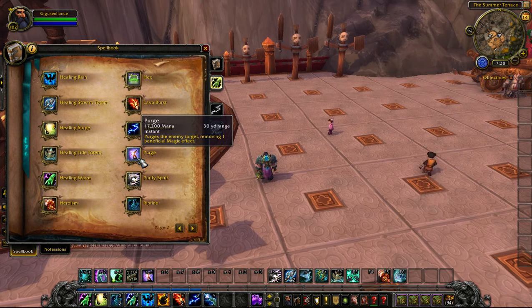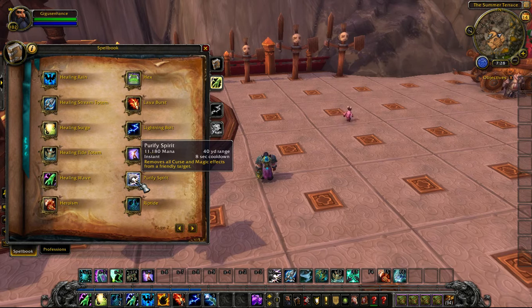We do have Purge. Does cost 17,000 mana. Instant cast with 30-yard range. Purges the enemy target, removing 1 beneficial magic effect. Same as it always is. We do have Purify Spirit. 11,000 mana cost. Instant cast, 8-second cooldown. Removes all curse and magic effects from a friendly target. Now this works relatively similar to what it used to, but it does remove all curse and magic effects. Not what it used to, which was 1.